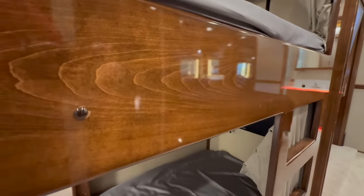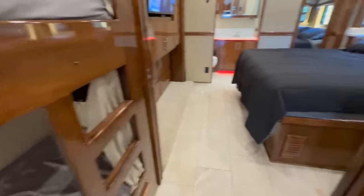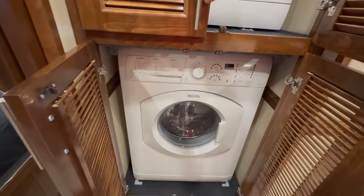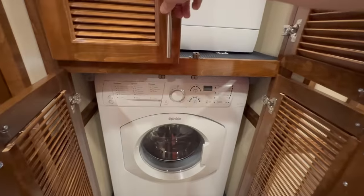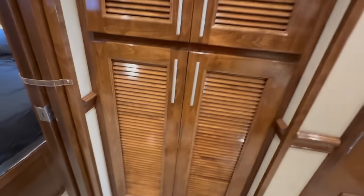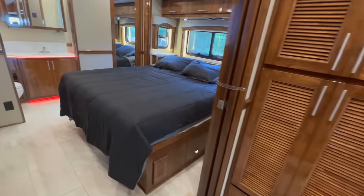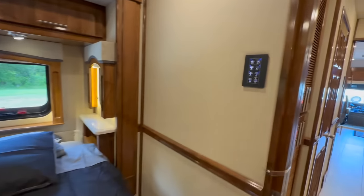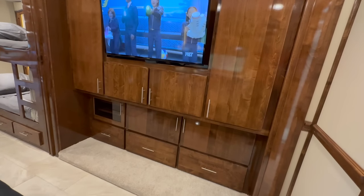Really sharp wood finish. Over here, as I mentioned, washer and dryer — washing machine on the bottom, dryer on top. We've actually removed a couple of these for customers who wanted storage space instead — we put in a couple of nice clothing rods. King-size bed back here in the master, with shades on all the windows and Multiplex lighting controls. You've got controls up under the bed. And you've got a little wardrobe entertainment area with another Samsung TV, DVD player connection for DirecTV, and a clothing rod running full length behind the TV.